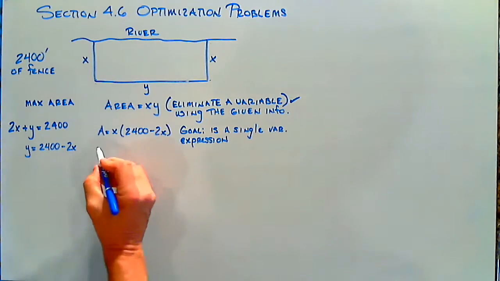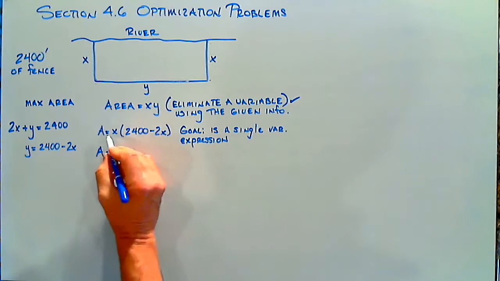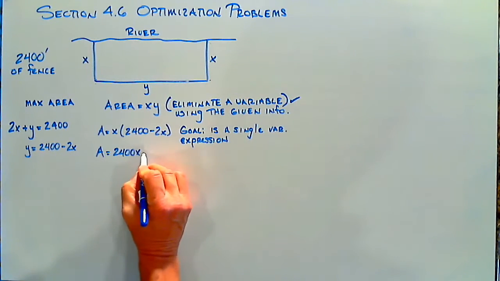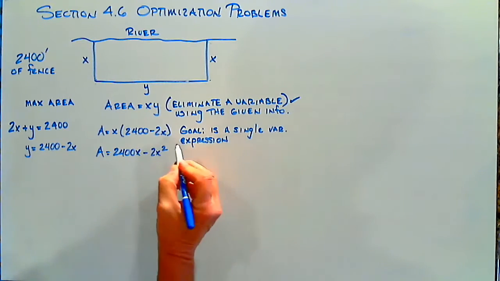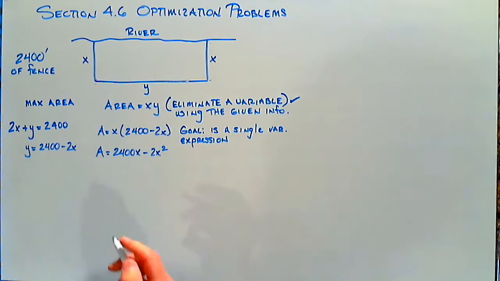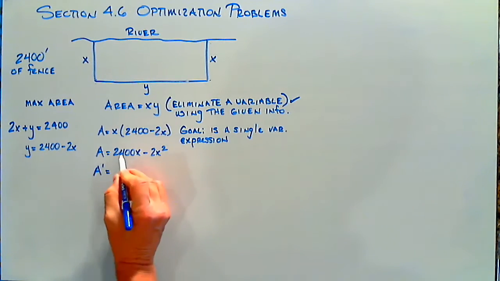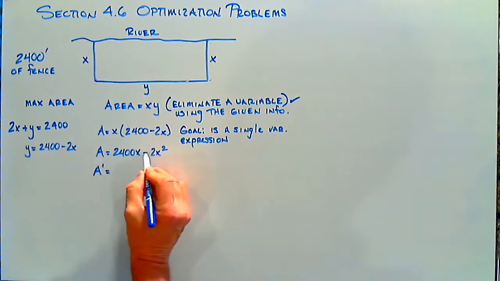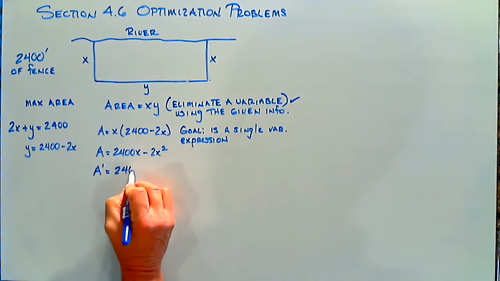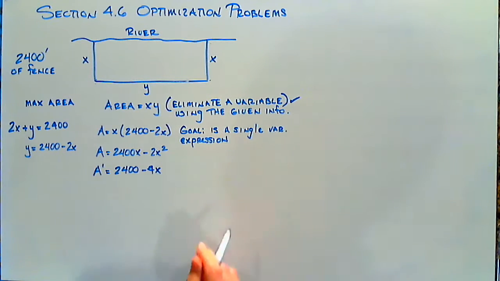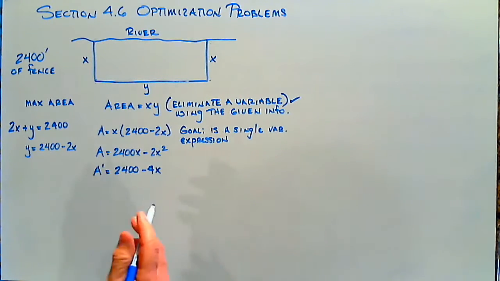Now, before I take the derivative, I'll go ahead and multiply this out because I passed algebra and so I want to use it. So if we distribute there, we get this. A polynomial is much easier to take the derivative of, and we end up with A prime equals, and what do we get here? The derivative of 2400x is going to be 2400. The derivative of negative 2x squared is minus 4. And you saw that, I almost made that a 2, didn't I? Minus 4x.